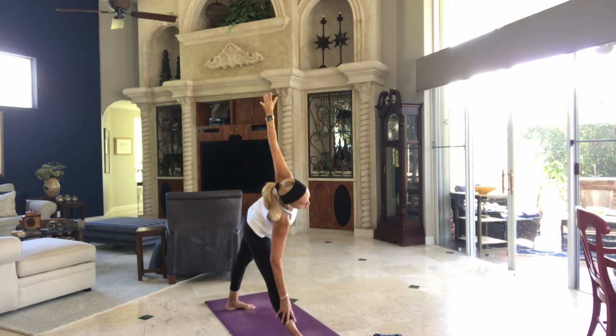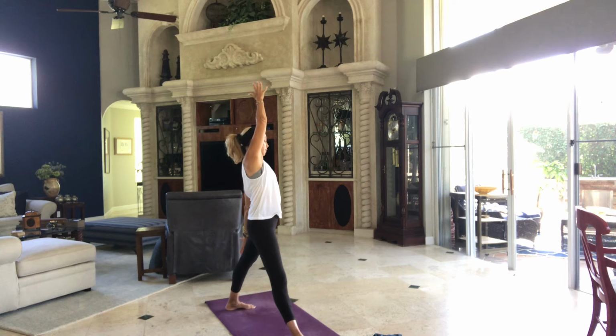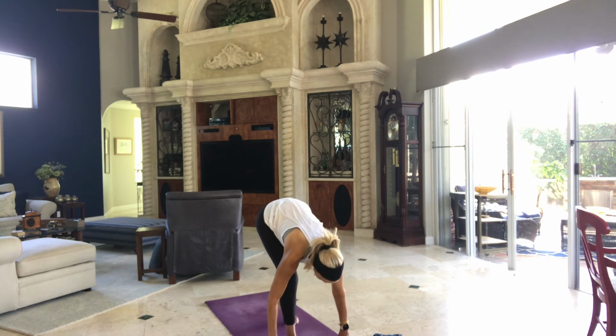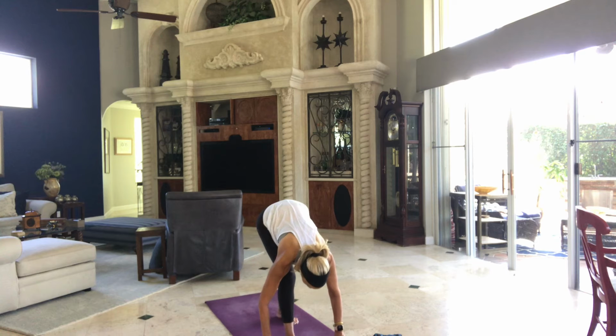Inhale, reverse your triangle pose. Front legs are straight. As you exhale, windmill your hands back to the front of your mat. Step your back foot in closer. We've been here. Inhale, lengthen your spine. Good. And exhale, fold over your right leg.